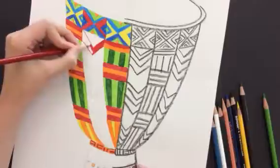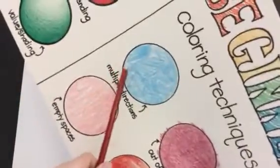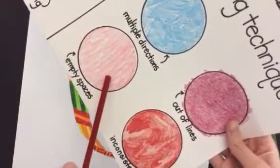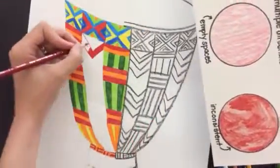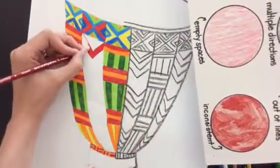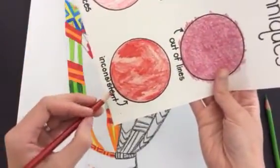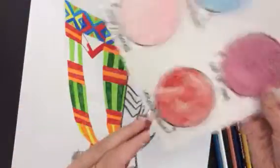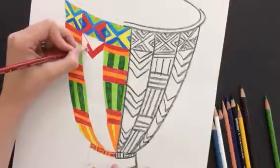Now you'll notice when I'm coloring all in the same direction. You don't want to color in multiple directions like I have here. And you want to make sure that you have it nice and solid and that you don't have a lot of empty spaces. And also you'll notice when I'm coloring that I'm pressing with kind of even pressure, and not some areas soft, some areas hard, which would wind up having kind of an inconsistent color, which I don't want when I'm doing flat coloring.